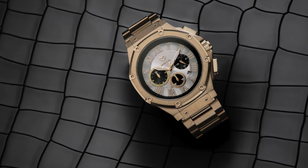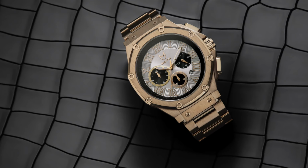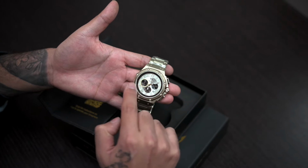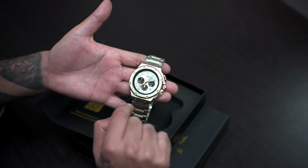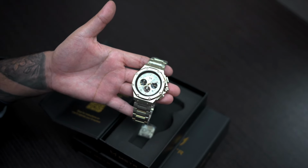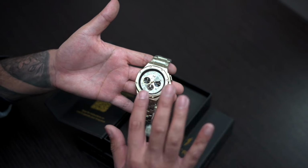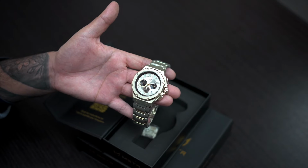Now you can see it's this brushed champagne gold around the bezel, as well as the case and the band. And it has this really, really nice silver sunray dial face, which is a great accent coming right off of that gold. Those polished gold outlines on all those hour markers, as well as the polished gold hands of time, and the outer rings there on the subdials, which are black, so they kind of showcase themselves there in the back. Of course, that date window in there as well.